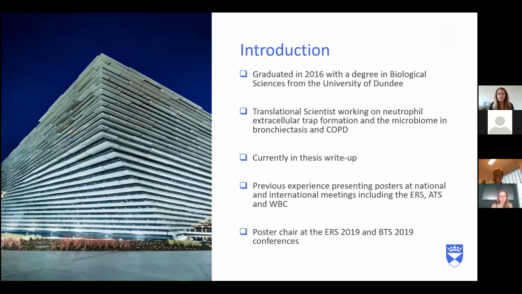So a little bit about me. I graduated in 2016 with a degree in biological sciences from the University of Dundee before I joined the Chalmers Lab in 2016. I started as a research technician before moving on to doing a PhD, and now I work as a translational scientist studying neutrophil extracellular trap formation in the microbiome in both bronchiectasis and COPD. I'm currently in the final stages of thesis write-up, and I'm really hoping to submit this autumn.